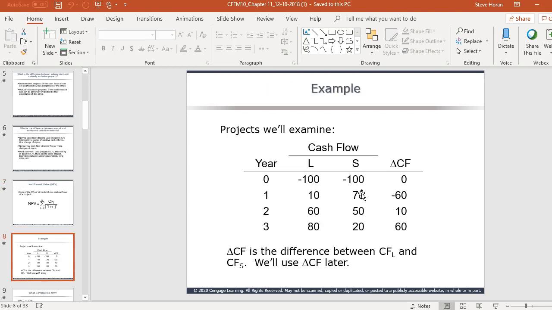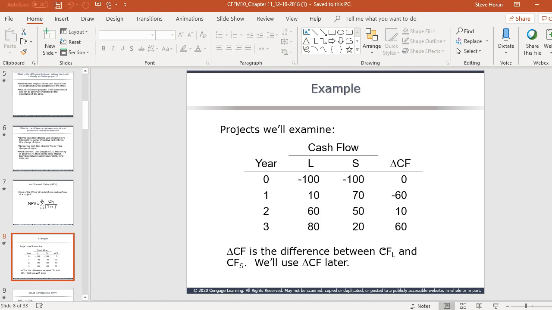Okay, so here's an example. We're going to look at projects L and S. Think of L as long and S as short. In year 0, at time 0, today, we're both going to invest $100. This could be $100,000, but just think it's $100. Both projects require I spend $100 initially, and then I get future positive cash flows. At the end of year 3, the project is over. So this could be like I buy some machinery. I'm going to make some product and sell it. At the end of 3 years, the machinery will be obsolete. At that point, the project is done, and I can move on to do something else.